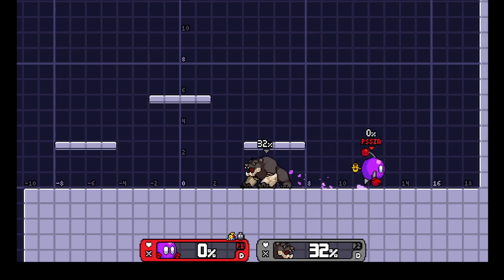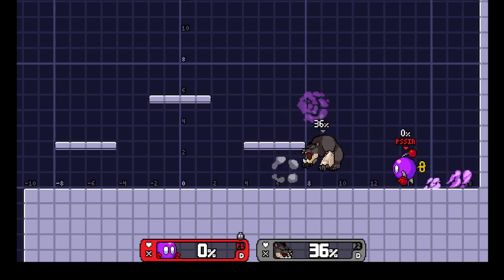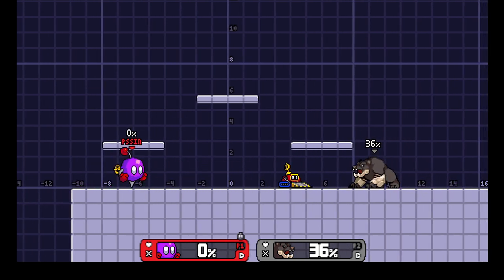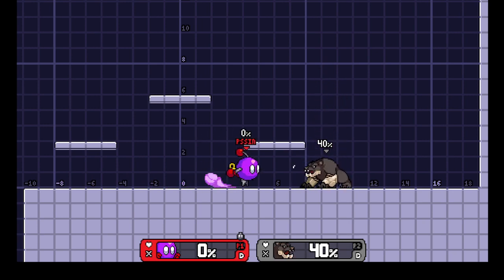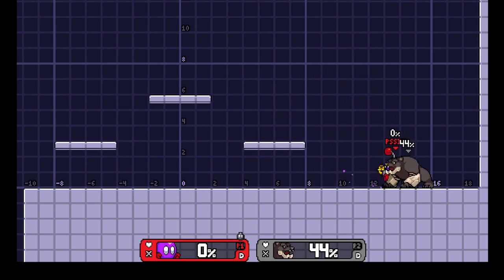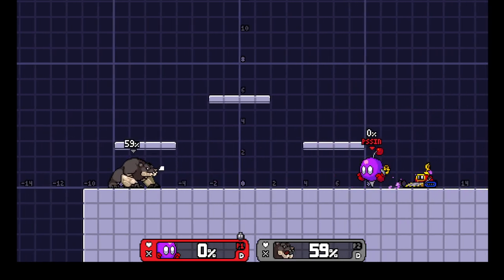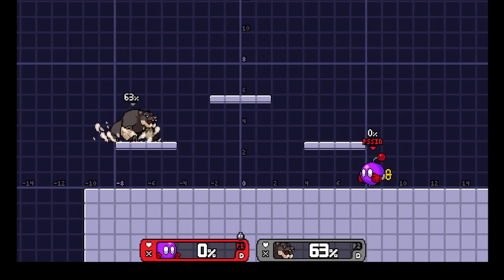Oh, whatever. Then we also got the heave-ho. The heave-ho is simple. It kind of just goes across the stage. It'll bump into walls. I want to knock Atlas away for this. It'll go into walls and turn around. And as you can see, it just kind of hits them and throws them up.